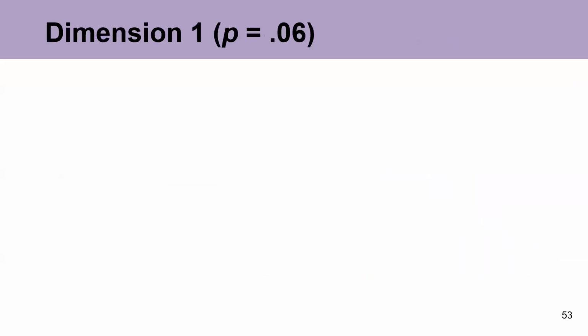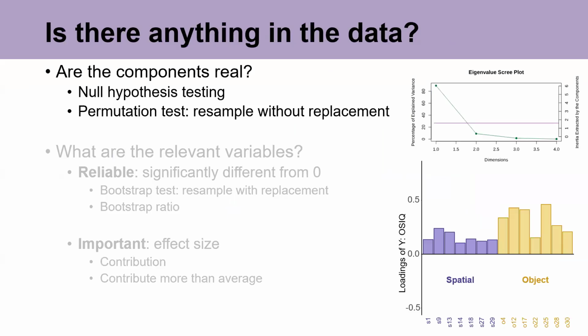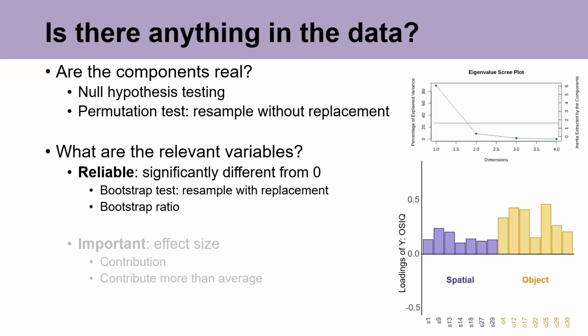Okay. So you could also look at it dimension by dimension. That's how we do the permutation test. What it will give us is how significant our dimensions are, whether each is explaining a significant amount of variance.